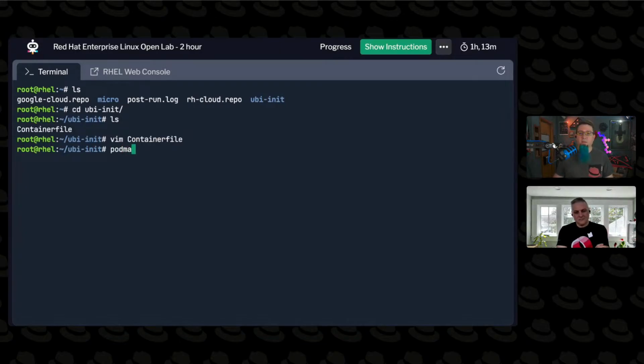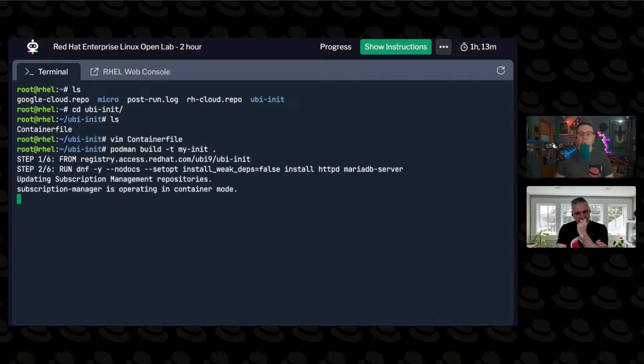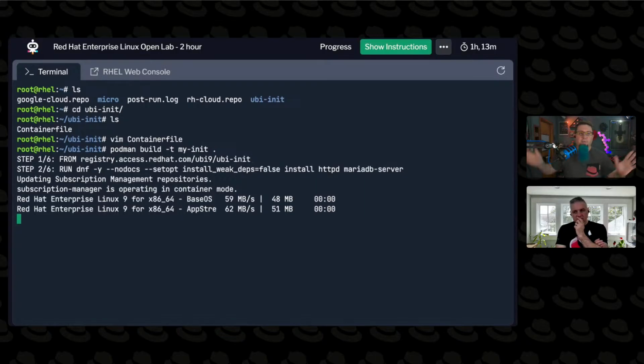Now, what we're going to do is build from this. So podman build -t is we're tagging the container. This is basically how you name the container. We're going to call it my init, I guess. And then the working directory to build from, which is the directory that I'm in. And you're going to see it go and do all those things. And then we're going to have a container image that we can run from. And I'll run it and show you that both of those things are running, although we can't do a whole lot with them because I didn't copy in a website. Scott was fancier than me in his demos.